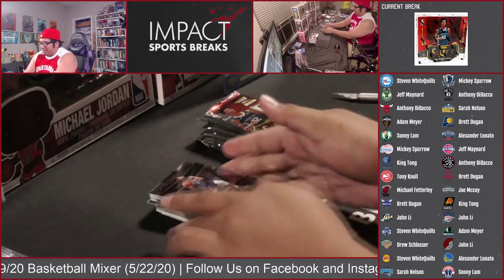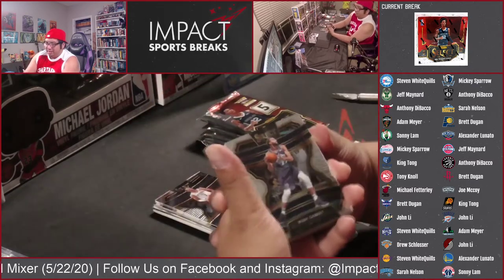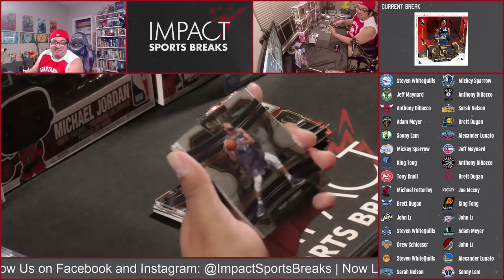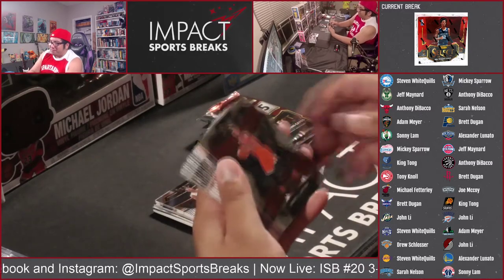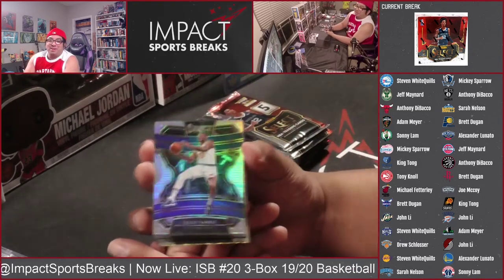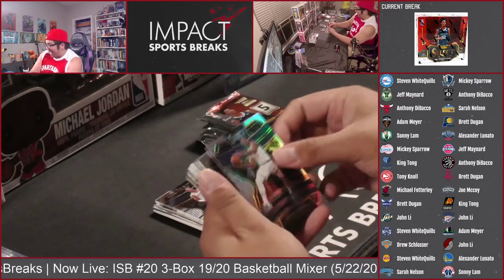Here we go. Let's kick off T-Mall. Wait, let me put my knife away too. That'd be bad. Don't put cards on knives. We got Rudy Gobert, base. Daniel Gafford, base rookie. And we got a silver. Drew. Boom. Silver. Julius Randle Concourse to the Knicks.